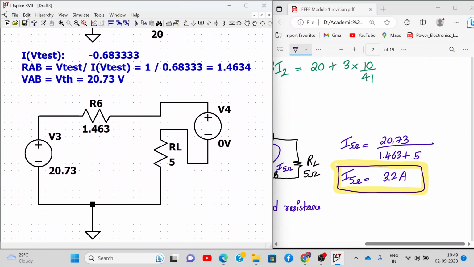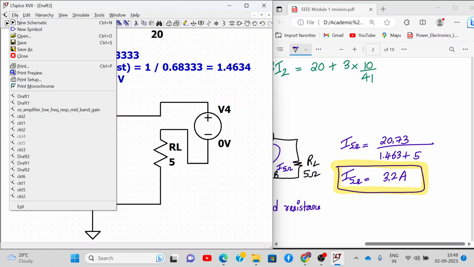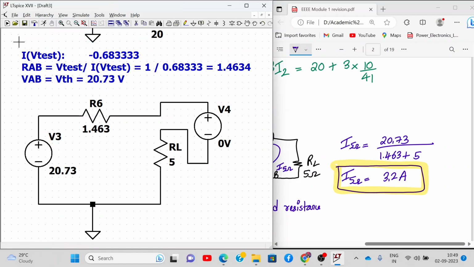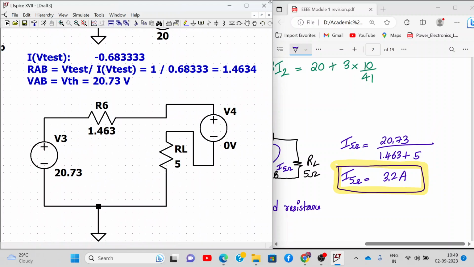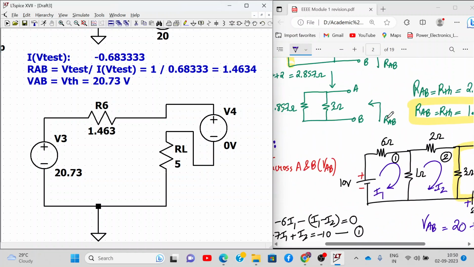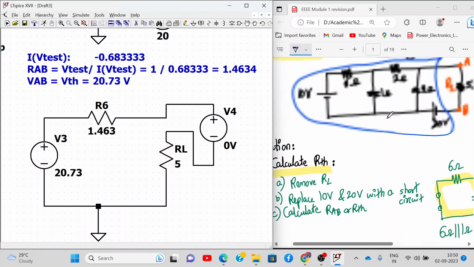All right. So this tool link, I'll share you the download link, everything. You can watch this recording and you do it yourself and verify the answers. So it's making more sense right now what we did, and we have verified that using LTspice simulation.